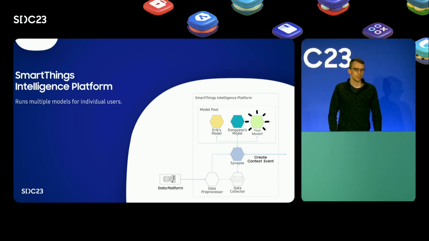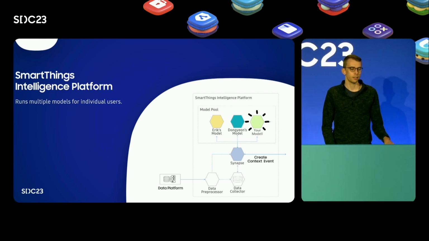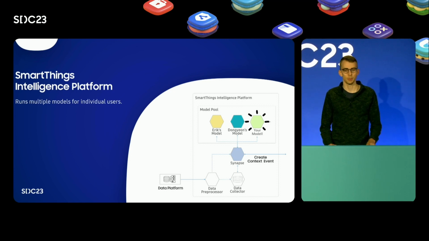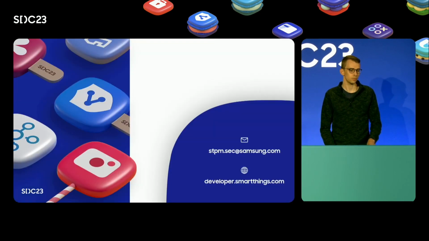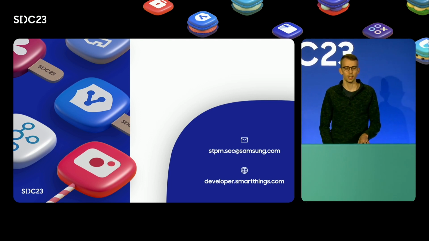Hello, everyone. So you just heard about these two models. When registering a model in Synapse, it is set to define inference conditions. Thus, if there are two occupancy models, the model that performs better for your location will be selected based on previously set conditions. At present, we're catering to a select group of users. However, the SmartThings Intelligence Platform, along with the models we've highlighted today, are fully functional in our production environment. As we look forward to the future, our primary goal is to hone and broaden our models to encompass more detailed elements of the home context.